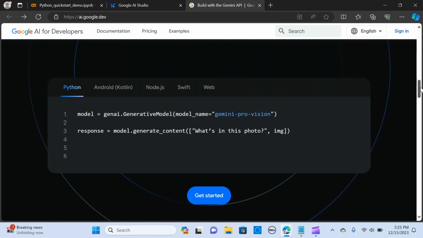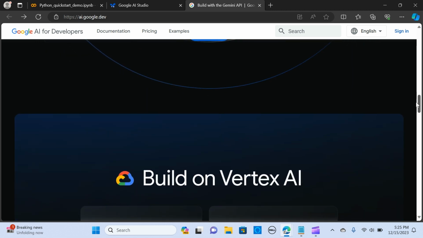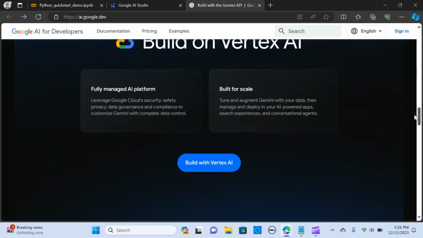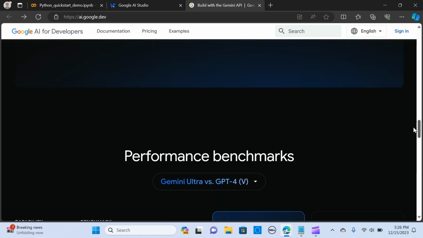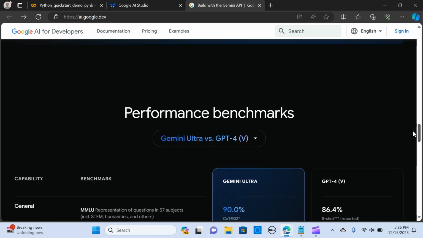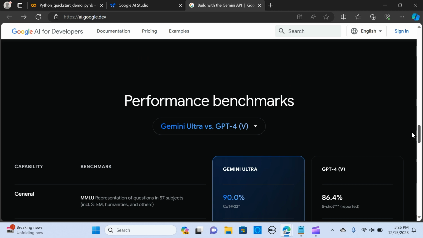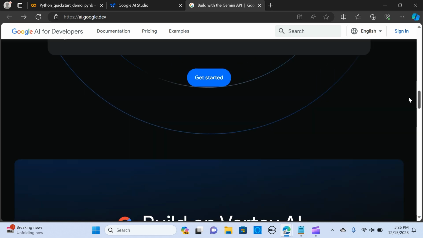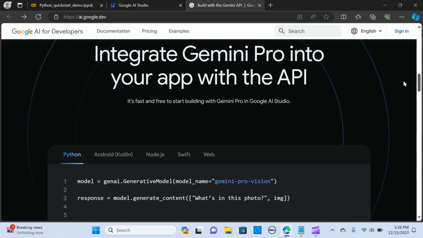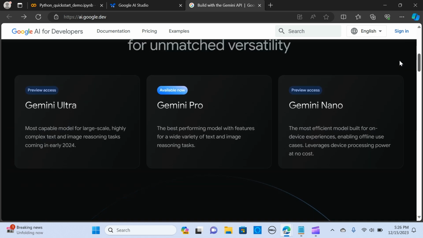Google just released Gemini, which is the result of a large-scale collaborative effort by teams across Google, including their colleagues at Google Research. It was built from the ground up to be multimodal, which means it can generalize and seamlessly understand, operate across, and combine different types of information, including text, code, audio, image, and video. So they have the Gemini Ultra, the Gemini Pro, and the Gemini Nano. The Gemini Pro is available now.